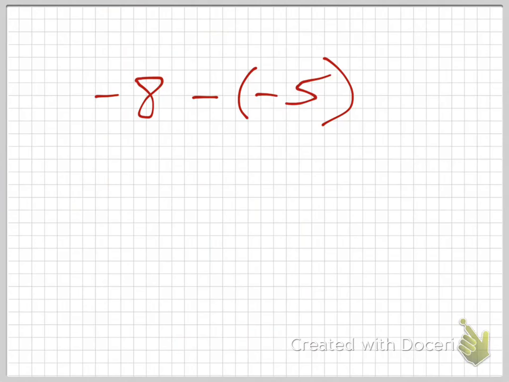Okay, I threw a little bit of a wrench here at you, but it shouldn't bother you. Here's the deal. When you first look at this, you should see something that throws up a red flag, and you go, oh man, I got to deal with this. What do you see? 2 negatives touching. When you see the 2 negatives touching, what does that become? Plus. Okay. So if you didn't do that, then you kind of messed up. Does that make sense? Then you're in a little bit of trouble.